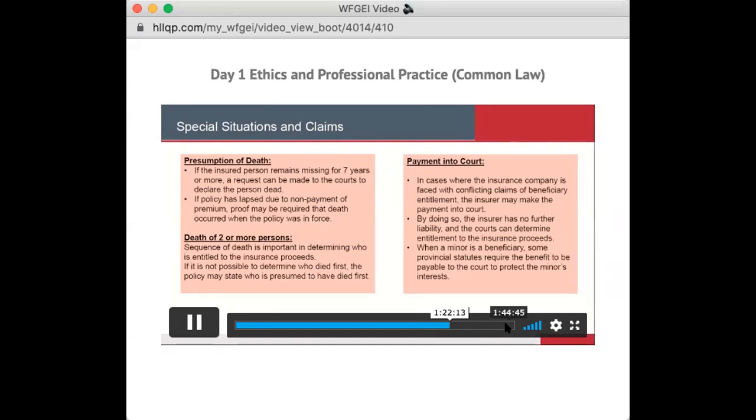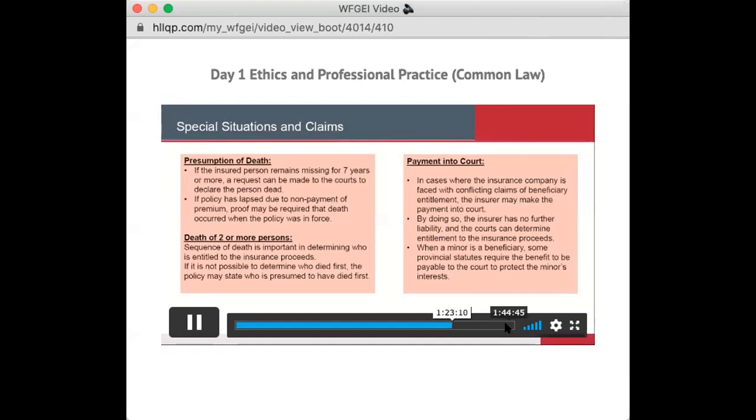Okay? If all of this doesn't work, and there's still a dispute and everything else, the last resort the insurance company will have is to pay the money into court. And this is where, of course, there could be conflicting claims. So, for example, it could be a current wife and an ex-wife, let's say, fighting over the proceeds and everything else. Insurance companies don't like to get involved in that kind of stuff, and so they pay it into court, and then the warring factions can fight it out in court, basically, okay? Because obviously they don't want to incur any further liability. And so therefore, as long as it can be determined that that money must be paid out because the person did in fact die, right? So quite legitimate and everything else. Then they're paying it into the court because they don't want to incur any further liability. They don't want to be involved in this thing anymore.